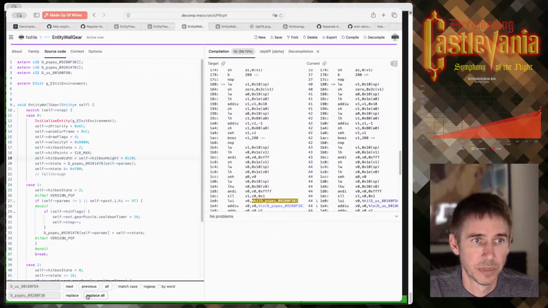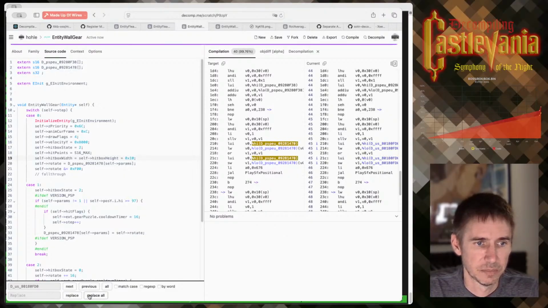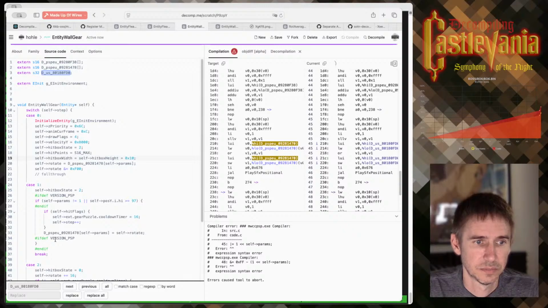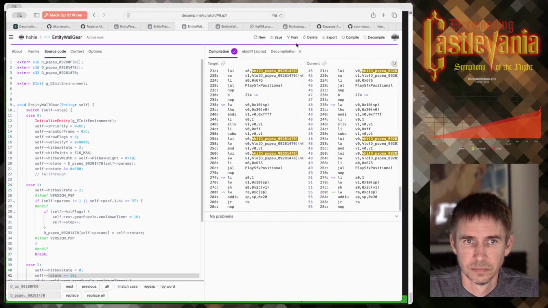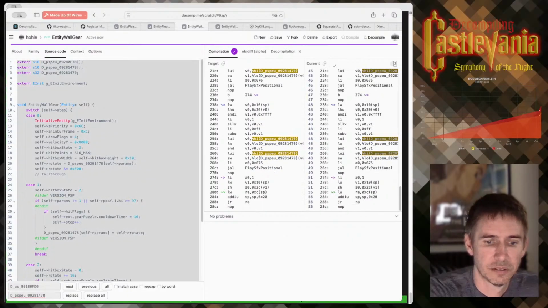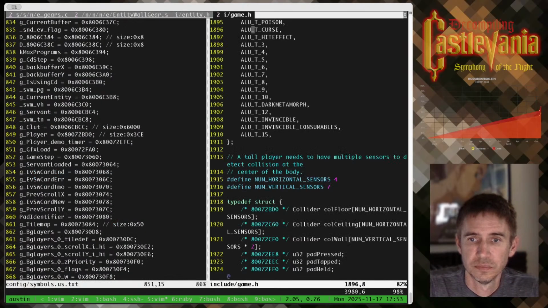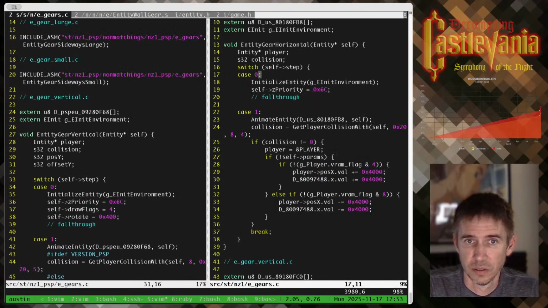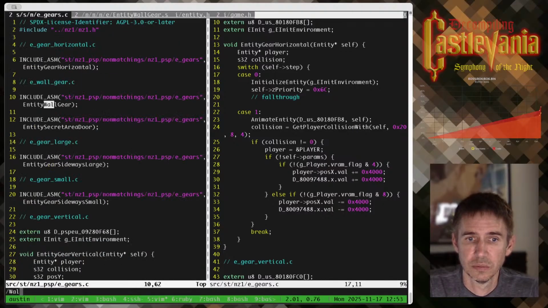Until we give them better names, the symbols are always different between the PSP and the PlayStation, even though it's the same data. And so until we have the data imported as well, those remain separate. So let's find this wall here.